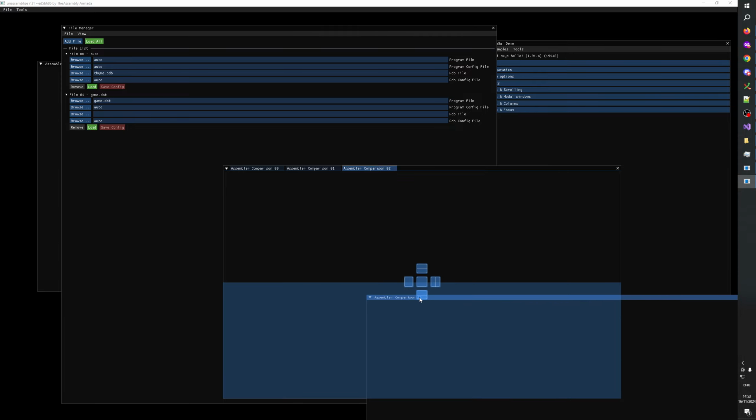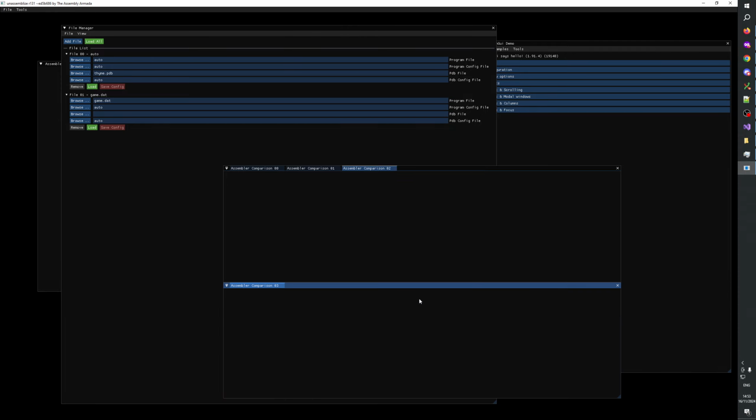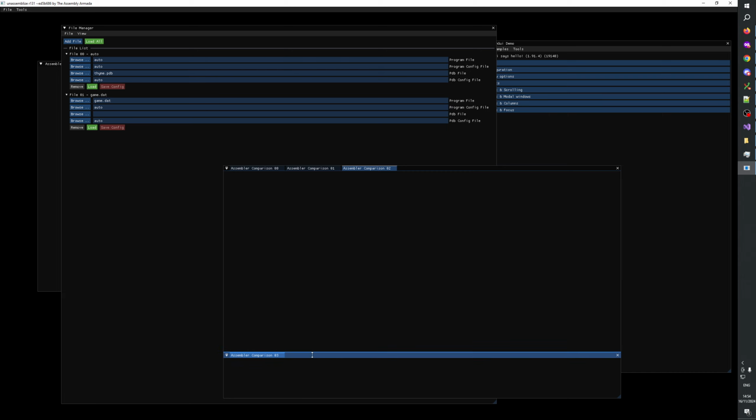Well, he can do this, which is sort of a list. Yeah, and then you can also collapse a tab bar. Oh. You can change the height.